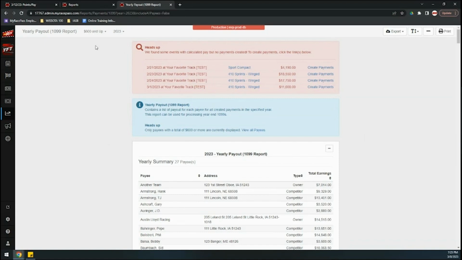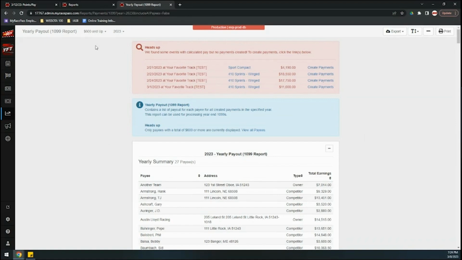What I do then for 1099s is I use a program called W2Mate. I've got a Help Center article outlining the process of using it, and I'll post that in the chat at the end of this. But I will export all of this as an Excel sheet. I will then, in that Excel sheet, apply the social security numbers, like type the social security numbers in for each payee, or tax ID number if it applies. And then I will save that and import it into this tax software called W2Mate.